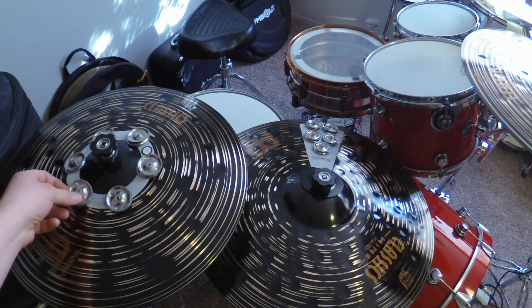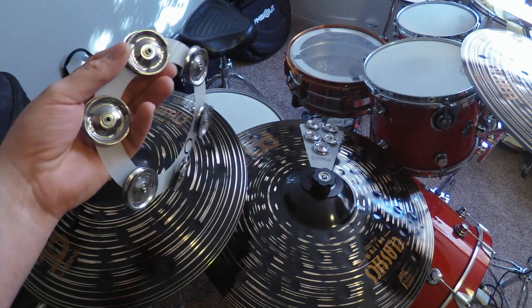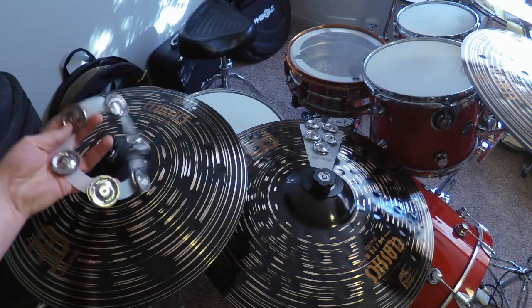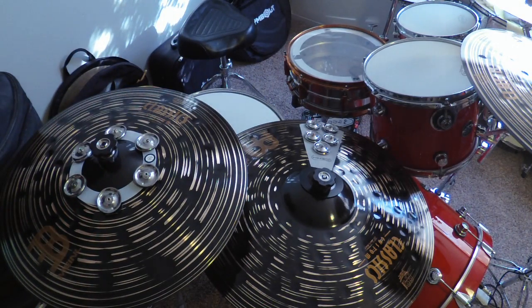I've had them for quite a while. I mean, they've been hit by drumsticks and dinged up, but they still sound just like they did when I got them. Simple product, very effective, great for different textures. You can throw it in your snare case, your cymbal bag, whatever. Transport's easy. Gives you some variety.